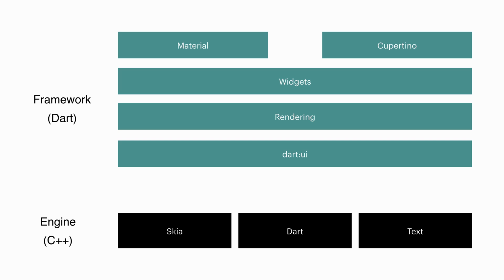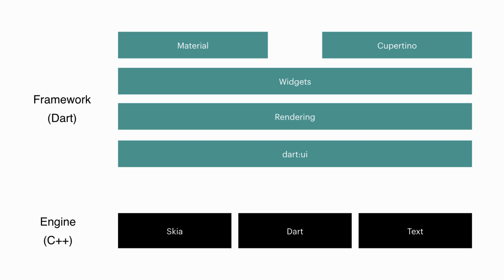So you may have already seen a graph like this, or at least something similar, and this is where we will start our performance journey, as we will need to understand the differences between these layers. So as you can see at the bottom, we have the engine, and this is where the low level operations are working. This is where we have Dart and Skia. And Skia is the graphics engine that is responsible for all of the painting. But for now, we will direct our attention to the Flutter framework and its respective layers.